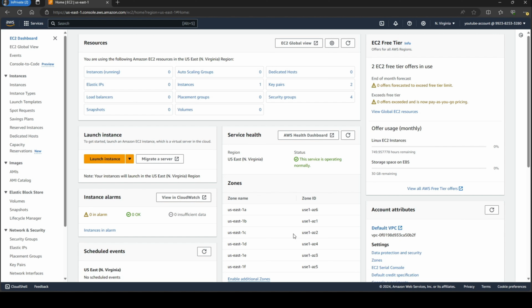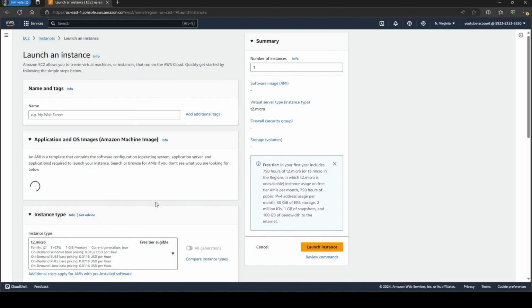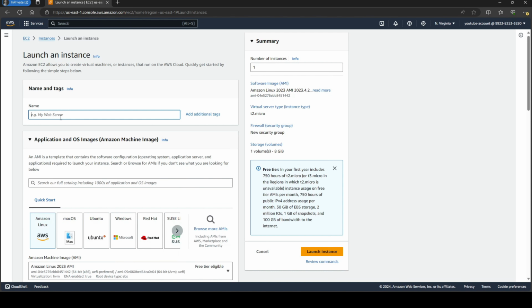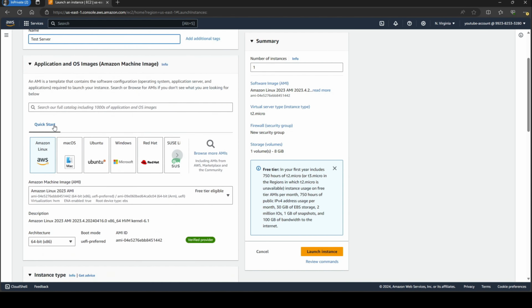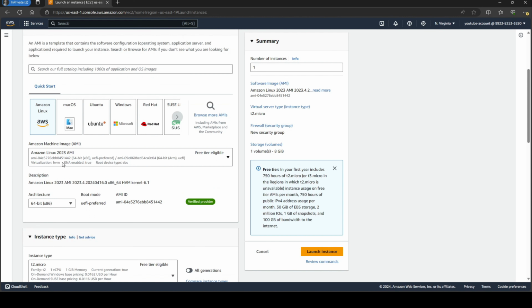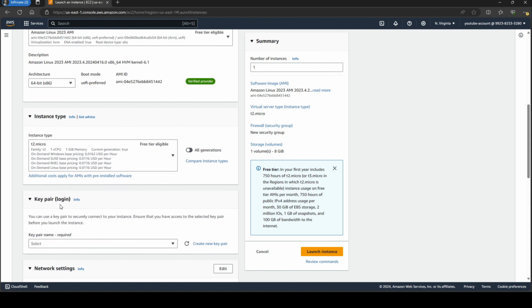So first, you're going to head to the EC2 dashboard that I've opened up right over here. I am going to be creating a new instance for this specified use case. So we're going to go ahead and click on launch instance. I'm just going to give a random name that says test server. And then I am going to choose all of the default options. That is, my OS is going to be Amazon Linux. I'm going to choose the 2023 AMI. Everything is going to be default, T2 micro.